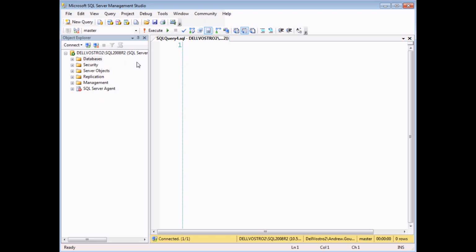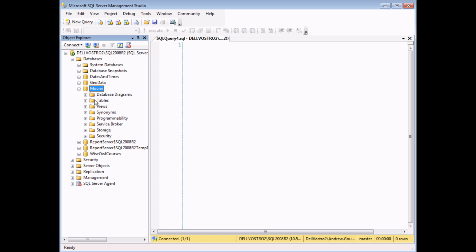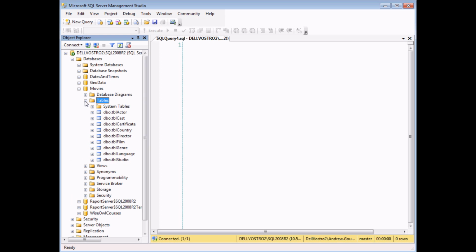I want to quickly introduce you to the database we're going to be working on for this example. So if I head over here to the Object Explorer window and expand the Databases folder for the server that I'm connected to, there's a Movies database in here. If I expand the Movies database, there's a Tables folder in here, and finally a list of all of my tables. And these are the things we're going to be working on. I'm going to start by writing some queries based on the film table, so it gives me some data about what films are stored in the database.